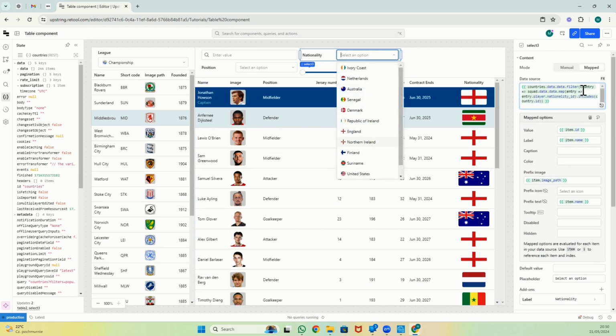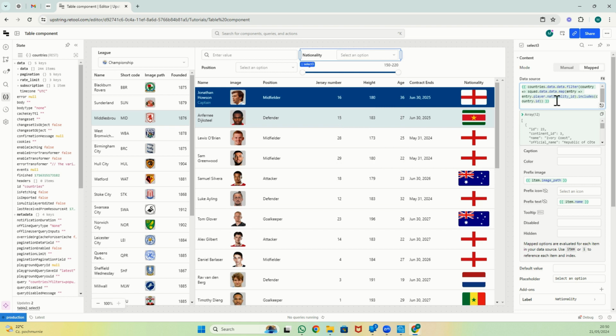So what I'm doing is filtering country by the squad data, which I'm mapping based on nationality ID, which is also nested within my data, and it's including country ID. I usually get help from ChatGPT to write these ones, not being a C-sharp developer myself. If I explain things to ChatGPT, it really returns them quite easily.